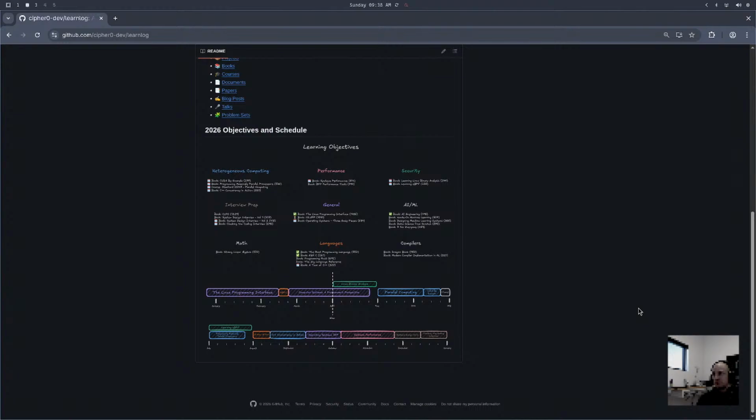Along with the BPF stuff, I'm going to spend a good amount of time this year just learning stuff that I really care about. Like the C++ Concurrency in Action book. I read a concurrency book, the Java one, but the C++ one I was meaning to read for a while.